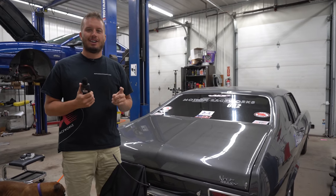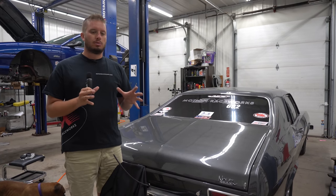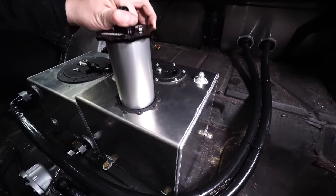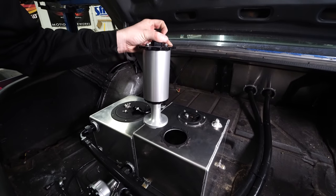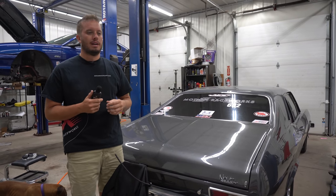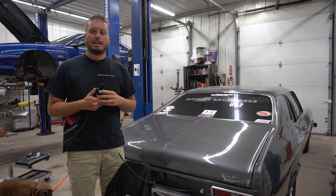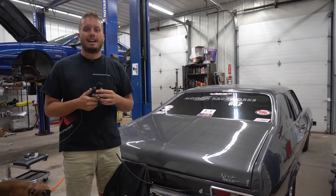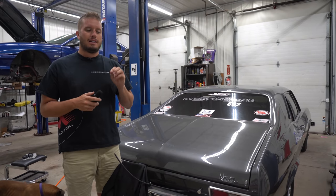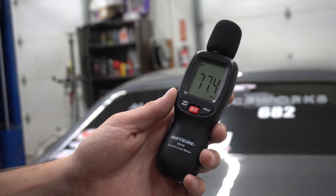Aeromotive and also Magnafuel, as well as a few others, have adopted an in-tank setup — basically you have these big pumps with a fuel hat and they drop down into the fuel cell. Fuel surrounding the pump is going to greatly reduce the vibration and audible noise level that comes off of a fuel pump — that's why factory fuel pumps are in-tank, as well as for cooling. A lot of times you'll see double or triple pump setups that aren't very loud because they're surrounded by 15 gallons of fuel, all rubber isolated and mounted — kind of in their own little cocoon of quietness. So either rubber isolate it or drop it down in the tank.